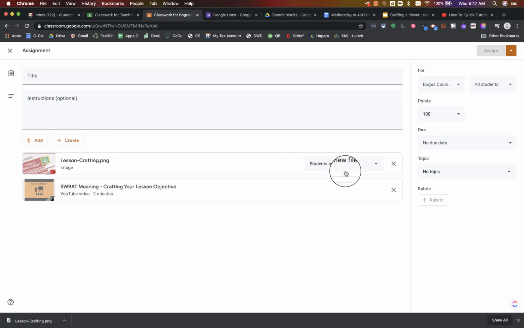So just think through that as you post out learning content. And you will have this drop-down option when it's a Google Doc, an image from your Google Drive, a Google Slide, a Google Sheet. Most of the Google products and apps will give you this option to actually give them their own version, or files that you have in your Google Drive that you're pulling in very often have this option also, including PDFs if you're the owner of them. So just think about that as you're posting your content.